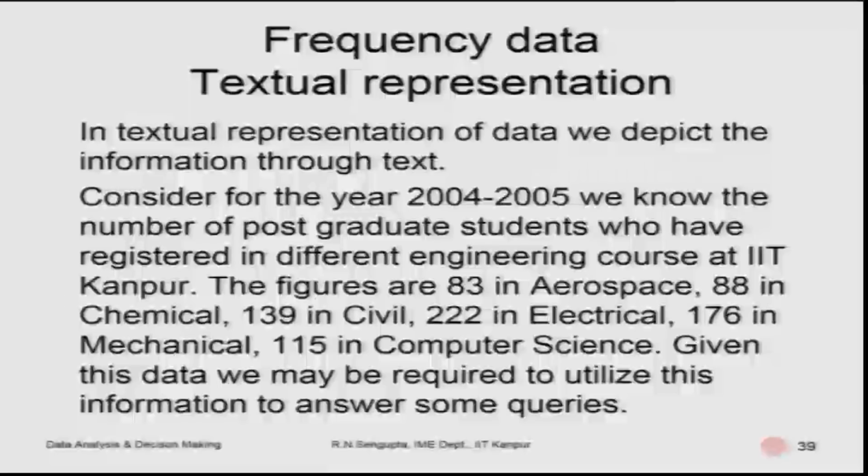Next is textual representation. In the textual representation of data, we depict the information through text. Let me read it, you will understand. Consider the year 2004-2005. The number of postgraduate students registered in different engineering courses at IIT Kanpur are as follows: 83 in aerospace, 88 in chemical, 139 in civil, 222 in electrical, 176 in mechanical, 115 in computer science, and so on.